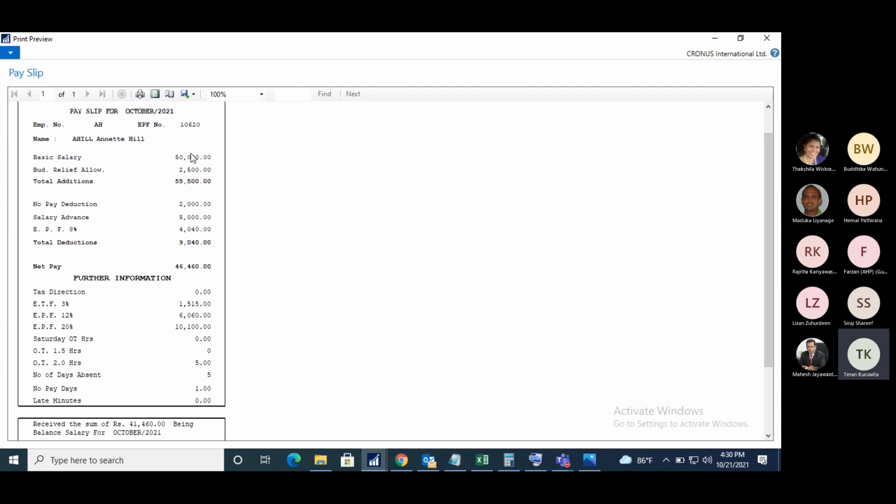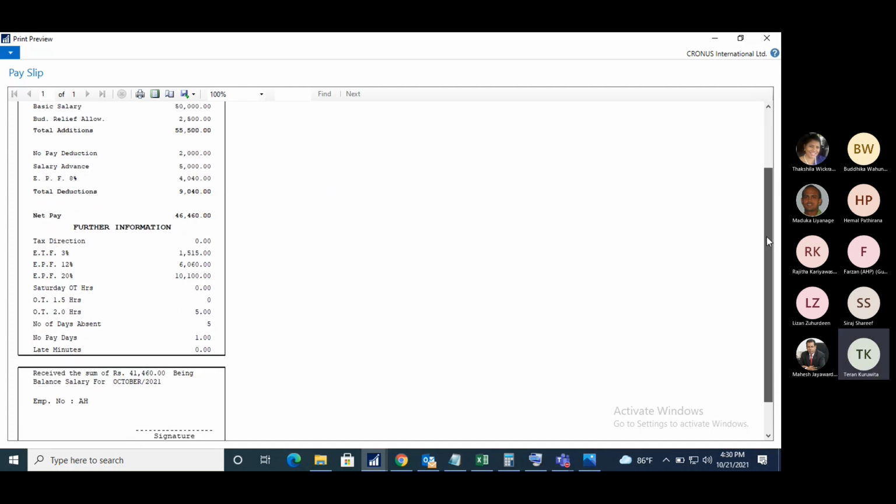You can see the basic salary and budgetary relief allowance. No pay deduction 2,000 has been updated. Salary advance 5,000 has been updated. And EPF 8% has been updated. And also EPF ETF 3% has been updated.